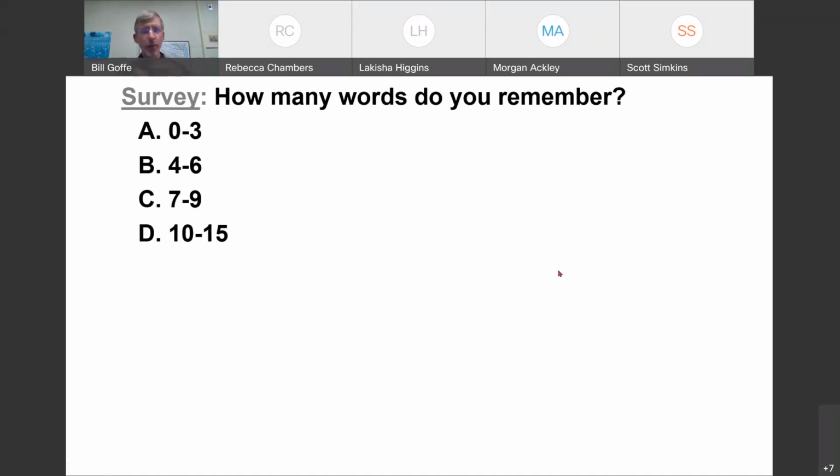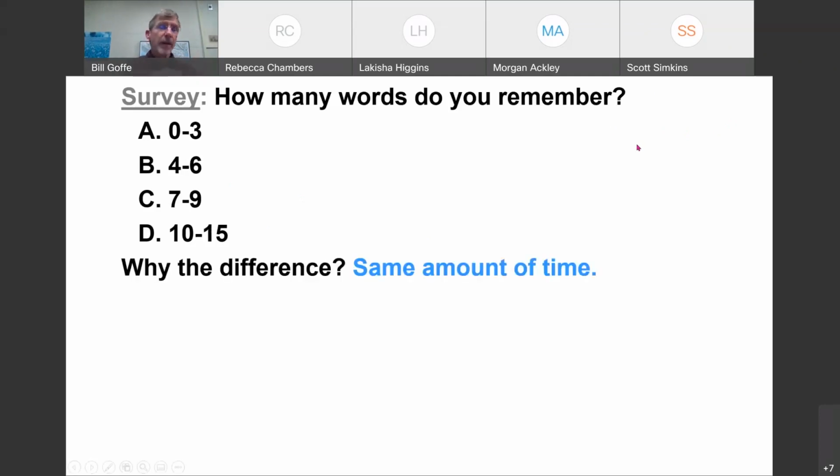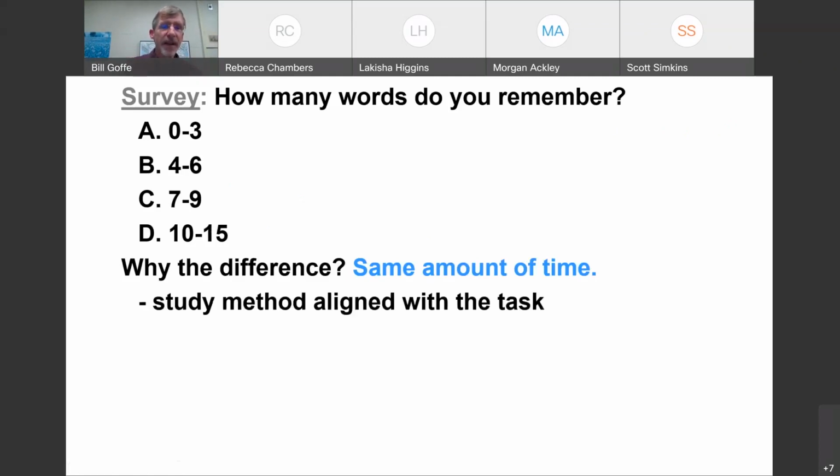Again, I'm not seeing the poll results. It's the only thing I did not practice before the presentation. But what I typically see in class, and I've done this demo a number of times, is that many more words are recorded the second time than the first. Again, this is a demo I do in class. I'll show you the source here in a moment. And it's getting at the following idea. Both tasks were given the same amount of time, but the second time you remembered many more words than you did the first time. Same amount of time, so what's the difference then?